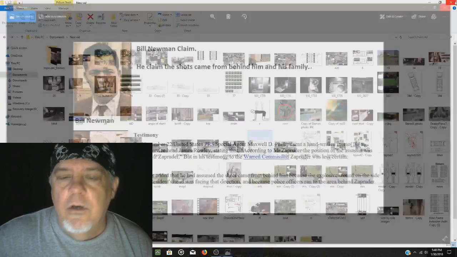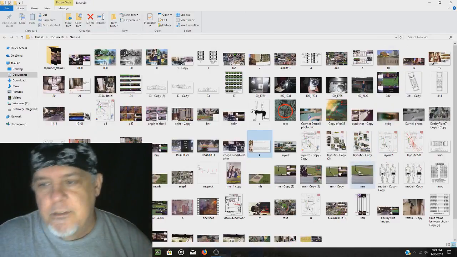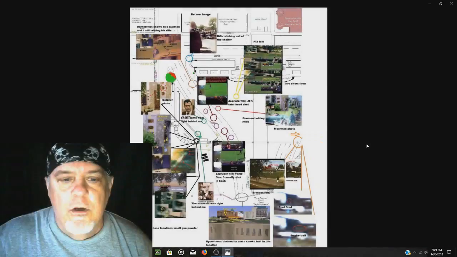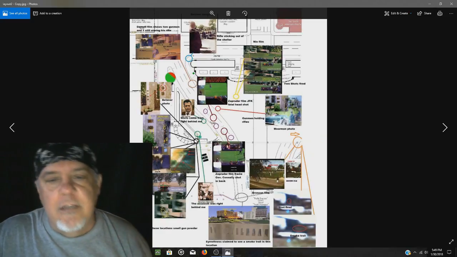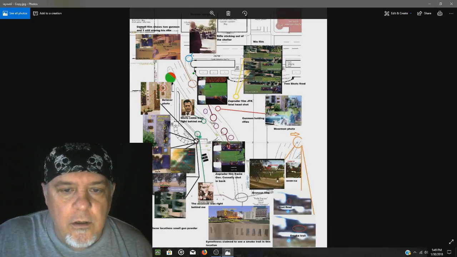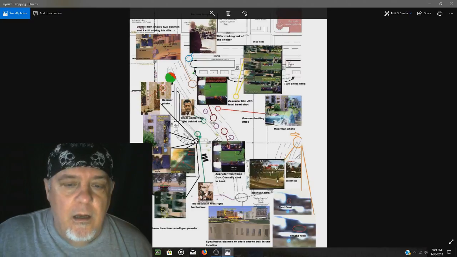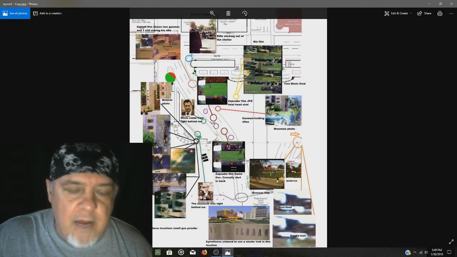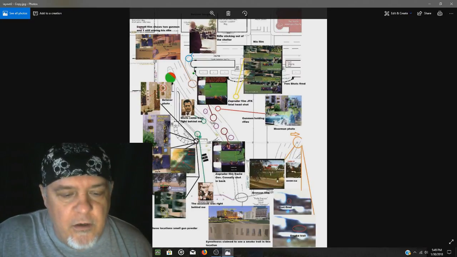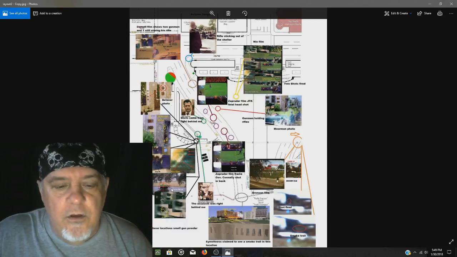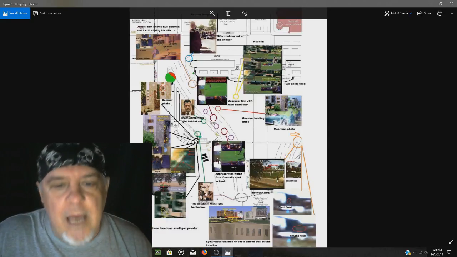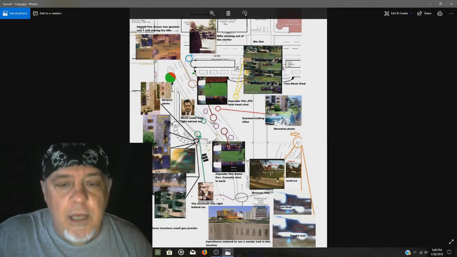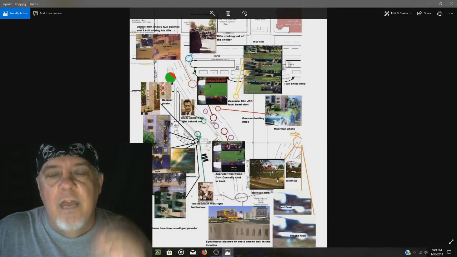So now what we do is we go ahead and go back to the maps. We're going to place photographic evidence on locations where these shots occurred, what shots occurred at that time, and where the shots came from. And then we place the gunmen in the locations, the section where they were firing from, by photographic evidence and everything else. Place the eyewitnesses back into their locations as well to see if everything lines up.